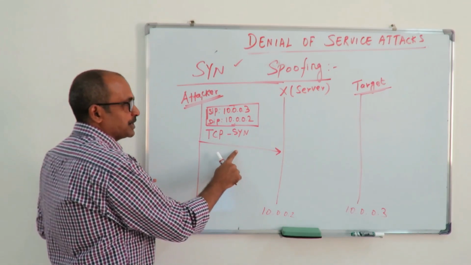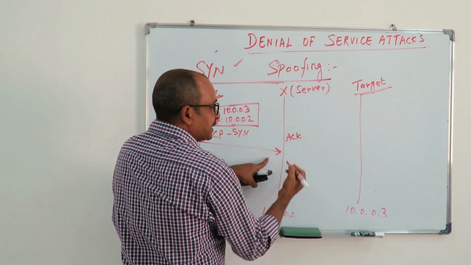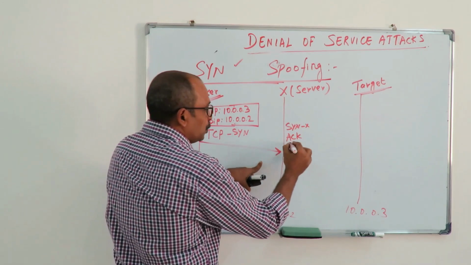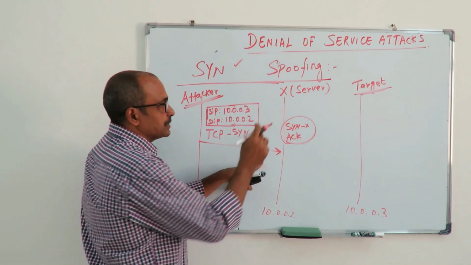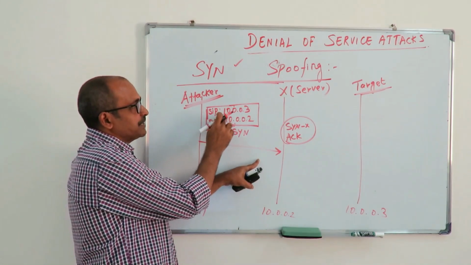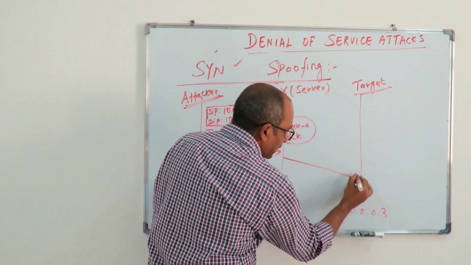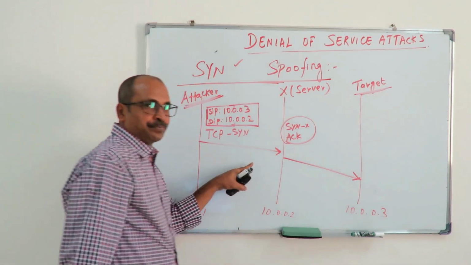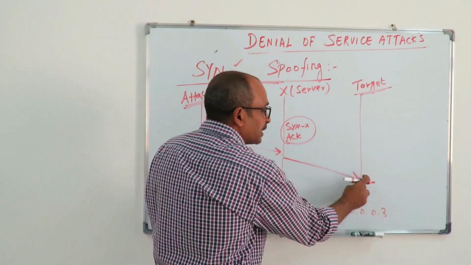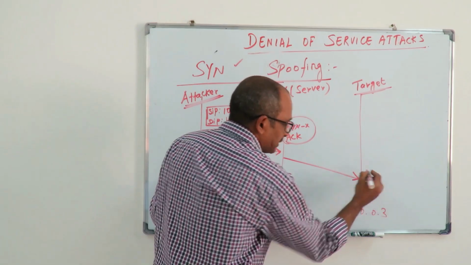Now, in the next step, the acknowledgement packet will be created, then the SYN packet will be created. So 2 things will be created, SYN of X. Now, to whom will these 2 packets be sent? They will be sent to the target, not to the attacker, because he is giving a fake IP address here. So the SYN plus acknowledgement packet will go to the target. The target machine receives it and just drops the packet, because it cannot do anything with that packet.